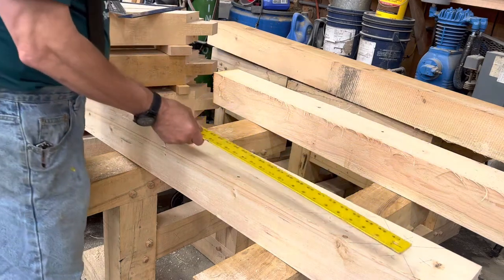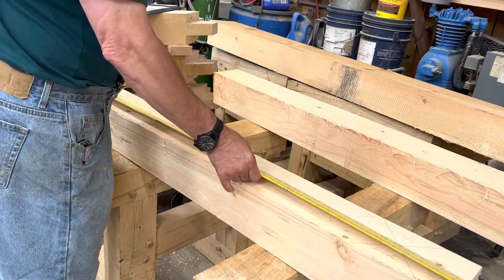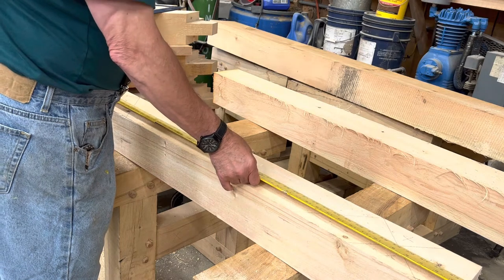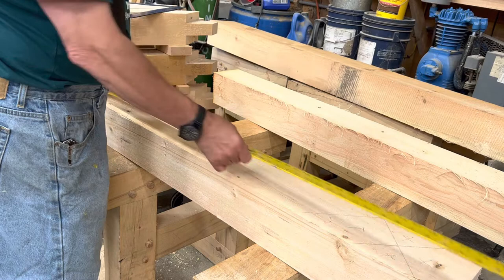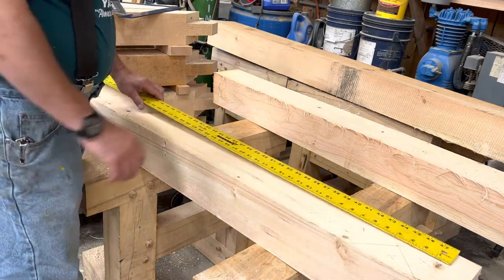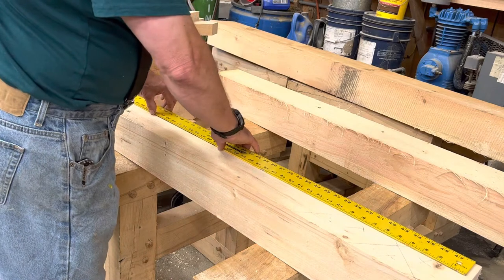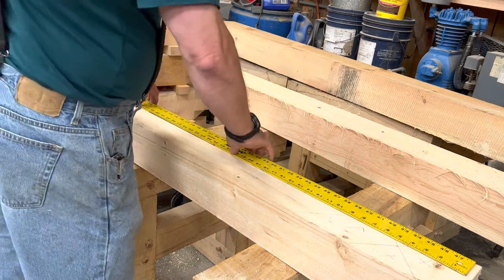Typically when we start making a brace, we want to know what the overall length of the brace is. So if you're going to do a 24-inch lateral brace, you're going to need about 38 and 7/8 inches minimum material for the brace and the tenon. Typically the starting point for us is we're going to cut these at about 48 inches, your 5x5s.